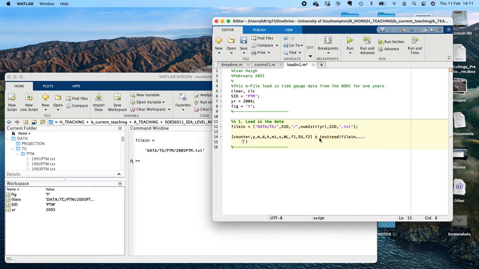And the format is, this will be new to quite a lot of you, but essentially the percentage sign is a column. So percentage D, and I don't know why they put D, but D is an integer. So the first column of data is an integer, and then there's this funny little circle. Then we have the year with a line, then we have the month, then we have the day, then we have the hour, minute, second.